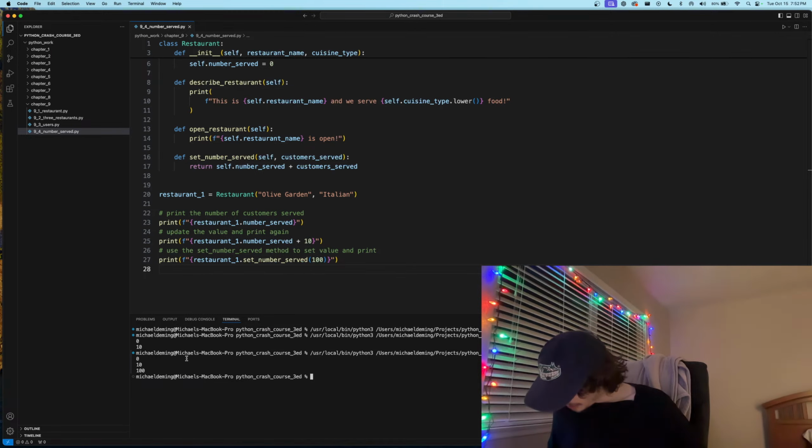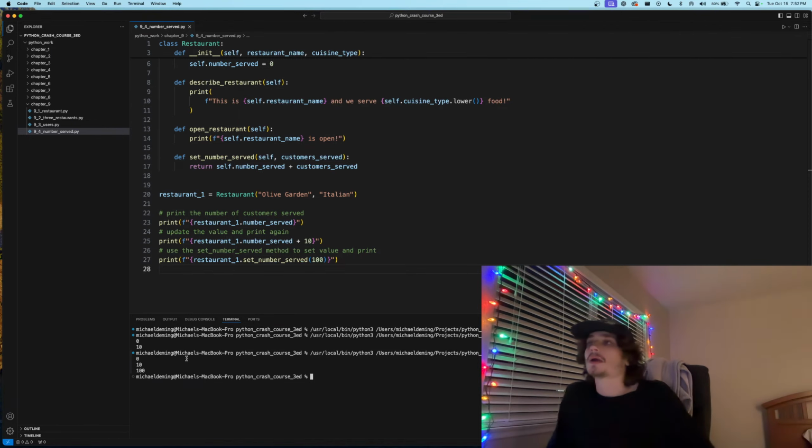Add a method called increment number served that lets you increment the number of customers who have been served with any number that you would like that could represent how many customers have been served. I think it might have wanted, okay.